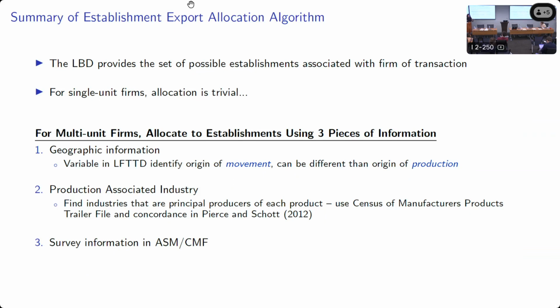If we look across all establishments in the census, that removes some of the noise in an individual establishment's report. And then finally, up until 2017, there used to be a question in the Annual Survey of Manufactures and the Census of Manufactures which asked establishments, do you export? And if you export, what is the value of your exports? It had no more detail in it. It didn't say where you are exporting or what products you are exporting. It was just a yes or no question together with the value of your exports. That variable has now been discontinued, so it doesn't exist from 2017 onwards, which is annoying for us, but also bad for research. But for the years that we do have it, we're going to use this variable.